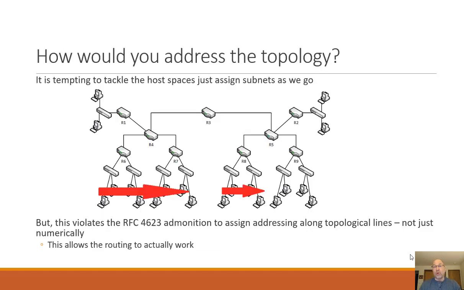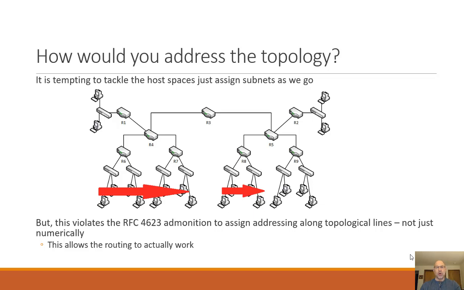All right, so how would we assign the addresses here, right? So we've said, well, we're going to create 18 subnets, and we're going to make them all the same size. So how would we start assigning addresses? Well, it's very tempting to go right along the bottom and say, oh, those are all my host spaces, so I'll make sure that I give them addressing, and so we just follow the red arrows there. We'll give the first subnet to the one below R6, and the second subnet to the other one below R6, and so on and so forth, just moving all the way to the right.